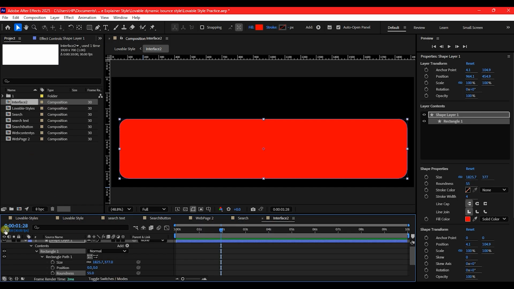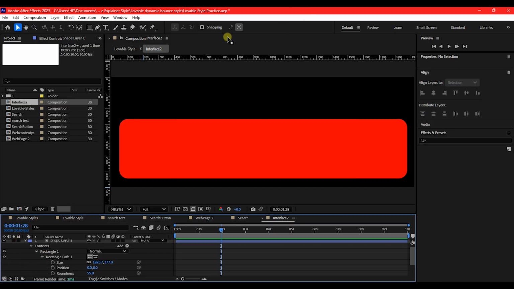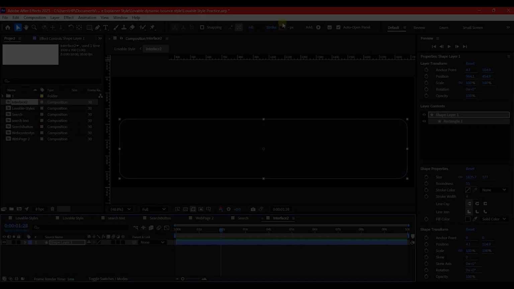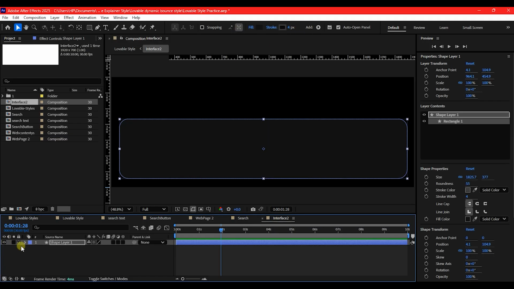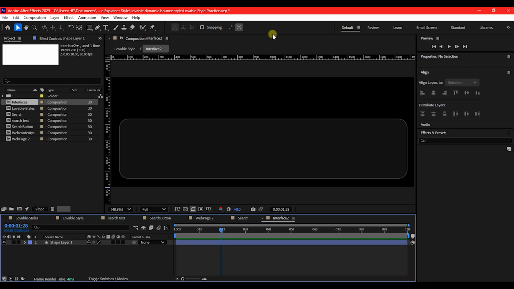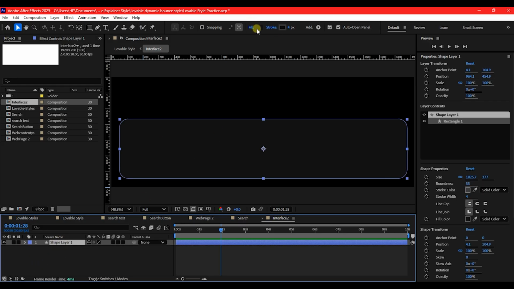Not too much. Do not forget that we need a color. We just need to set it to gray, but you can set it whatever color you like. So we're going to also set a stroke color. I think that is going to be brighter a bit. So I'm going to use a brighter gray so that you can see it even if the YouTube compression is there. So I'll hit OK. So I'm going to also increase the point. Let me see if this is okay first. Okay, I'm just going to increase it from 4 to 6. Just a little bit. I just wanted to have it there. So let's make it 6 because currently this is 4.